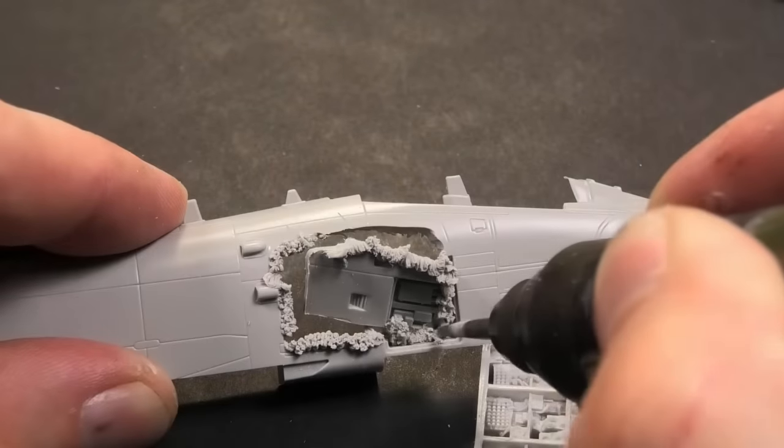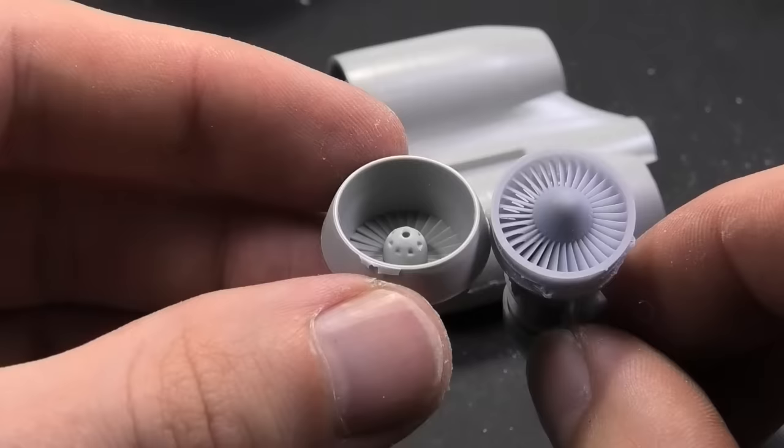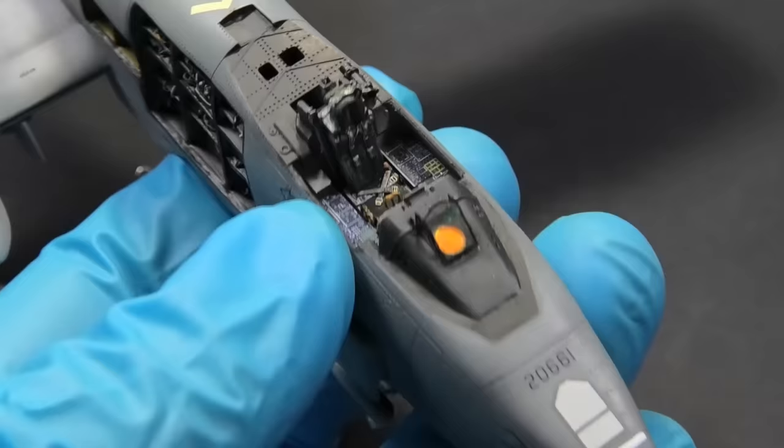In today's video, I make a small hole into the fuselage. I remove engine covers. In this case, why not replace the engines entirely? I make new rivet lines and panel lines, and minor shading with an airbrush. Also, I paint tiny labels with a paintbrush. And lastly, I create a realistic holographic HUD.